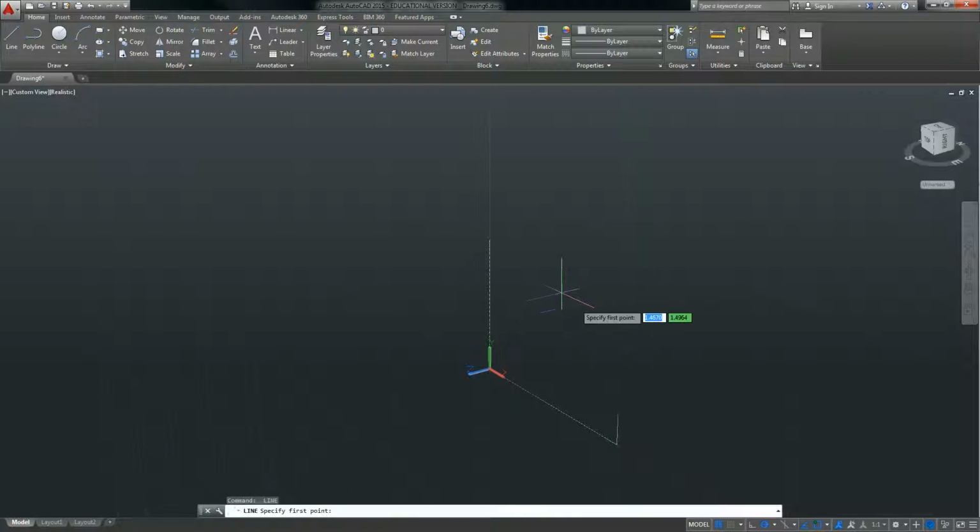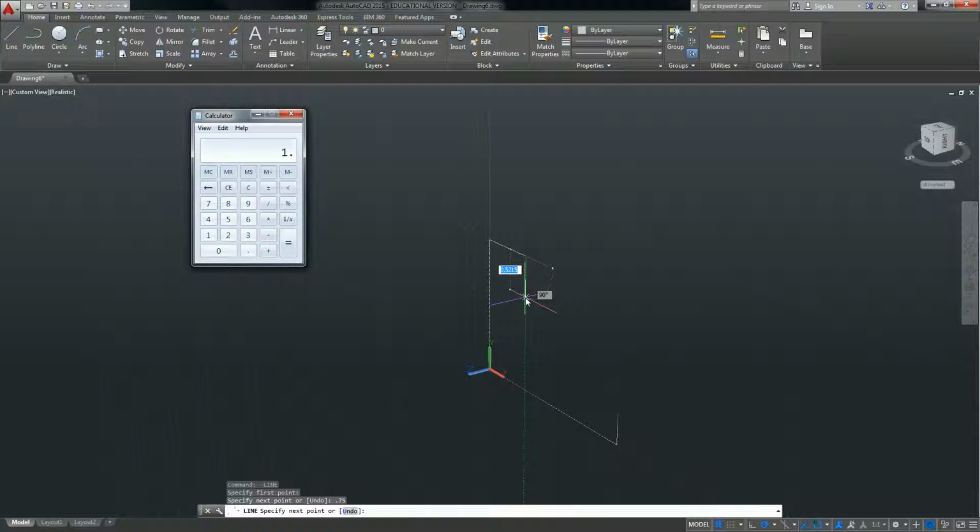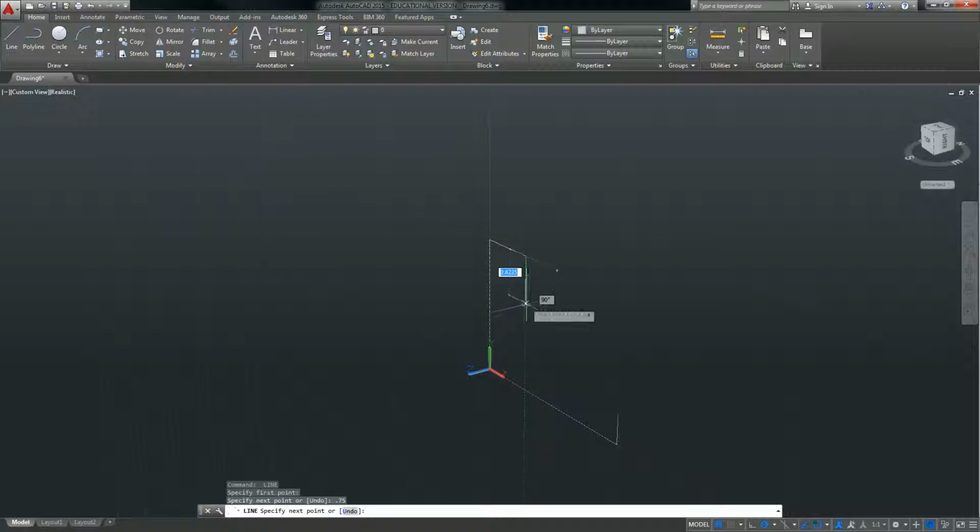The diameter across the top is going to be 1.5, so I need to come over 0.75. And then down, the difference between 1.75 minus 1.38, which is 0.37. So we'll come down 0.37 and then go to my endpoint over here.